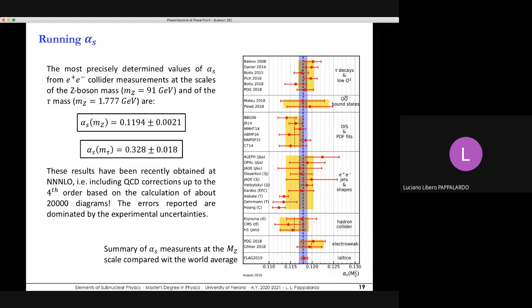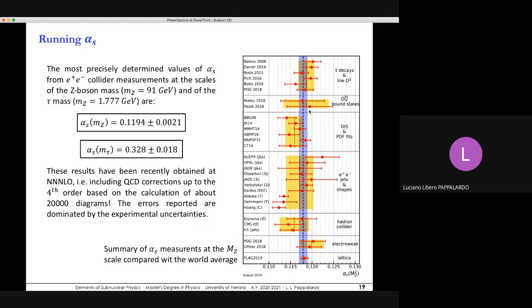So these are now the case of the tau lepton at log Q square, or by studying heavy mesons, where QQ bar means heavy quarks, so charmonium or bottomonium, or in deep inelastic scattering experiments, as we will see next week, or in jets initiated by e+e- annihilation, or at hadron colliders, etc., etc. Okay, so there are many, many measurements.